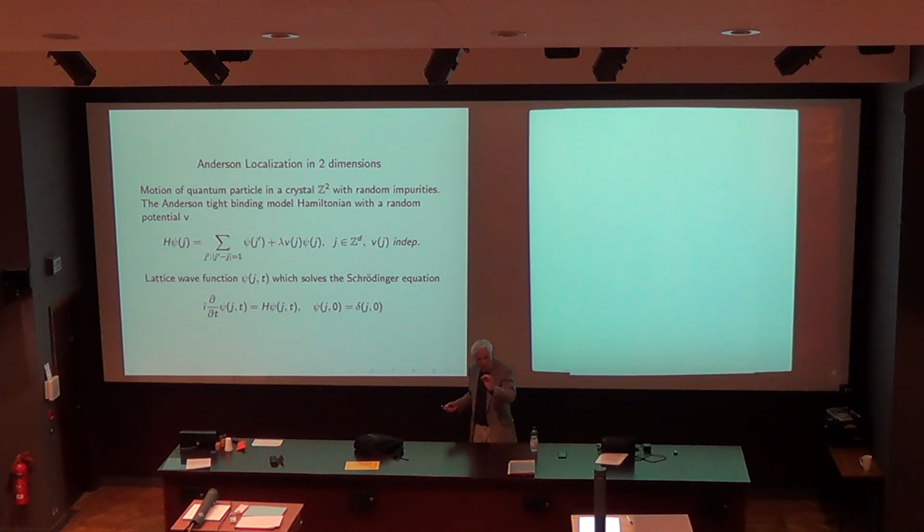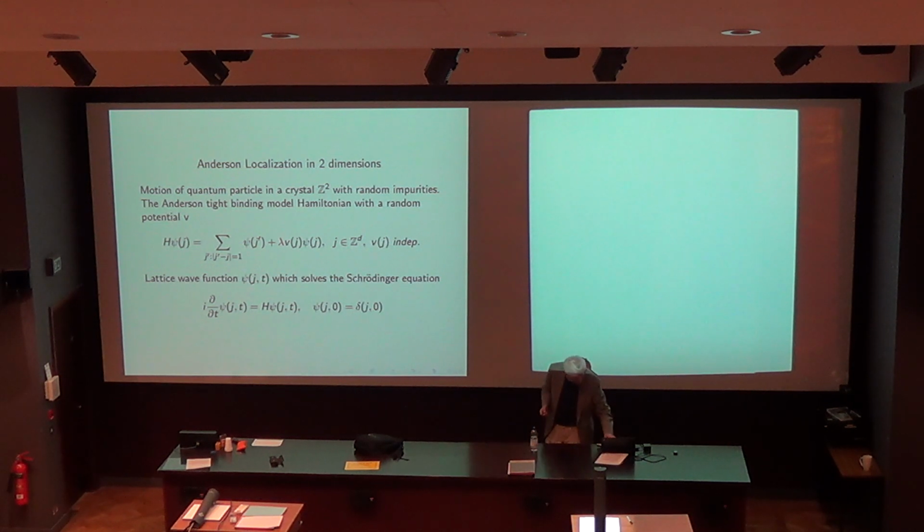It measures the strength of the impurity, or the density of the particles that you see, the density of the obstructions. And then when you want to solve the Schrodinger equation, which I've written down here, I have an initial condition that says my wave function at time 0 just sits at the origin, and I want to understand how it spreads out. I want to understand the time evolution of this particle.